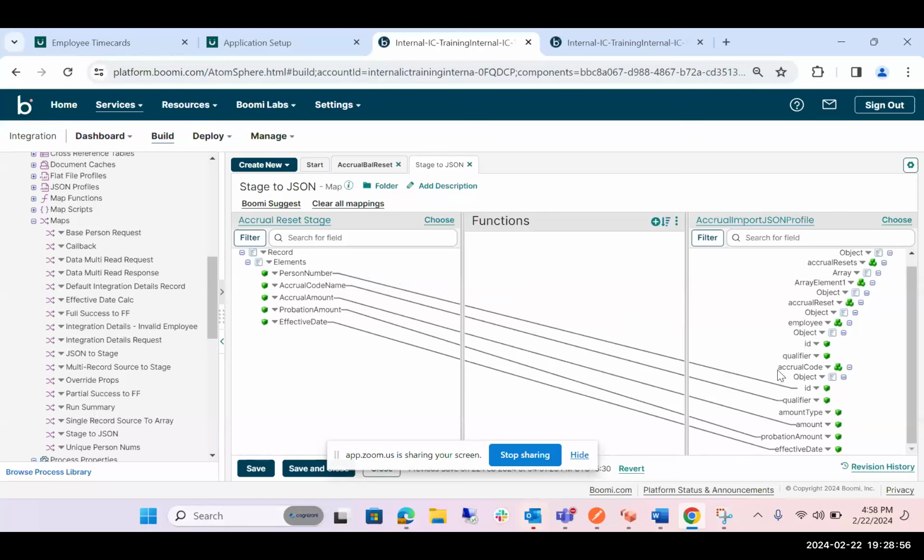Yeah. So drag it off of ID and drop it onto qualifier. Oh, you don't want to go into the accrual ID. You want to go, no, you want to go into the employee qualifier. There you go. Fine, right? Yep, now it's right. Thanks, Rick. Yep.